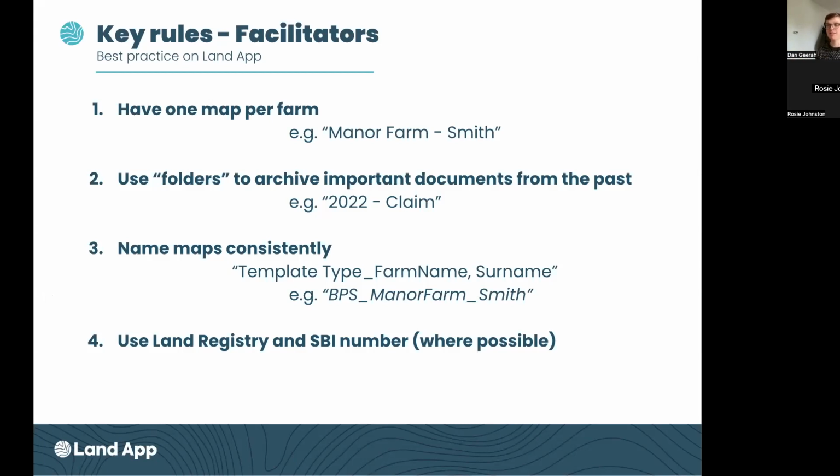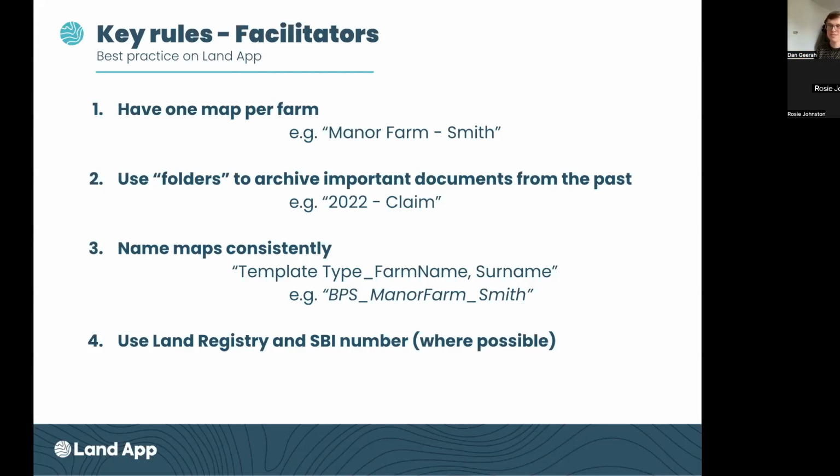What I mean by this is, if your farmer members already have a LandApp map that they've called, say, Manor Farm Smith, don't worry about creating a new one. If they're happy to share that map with you, you can use that map as the one source of truth. Often we see people try to maintain 2 separate maps, with 2 people upkeeping a basic payment plan or a cropping plan or a stewardship plan, which just means that things get out of sync.